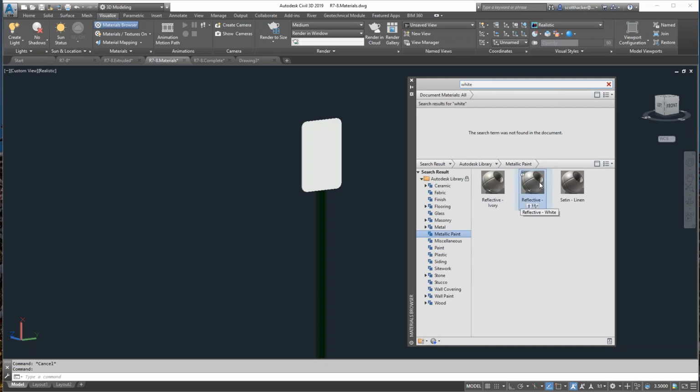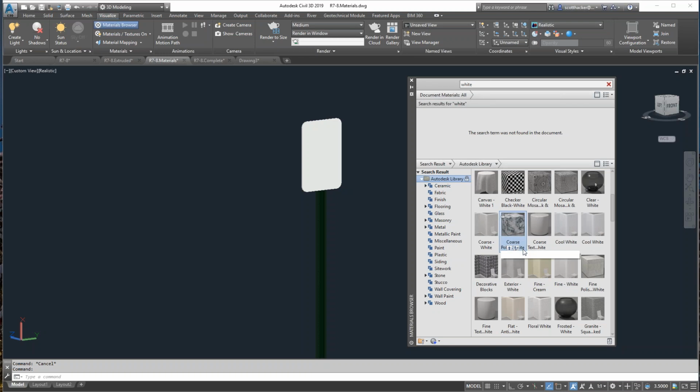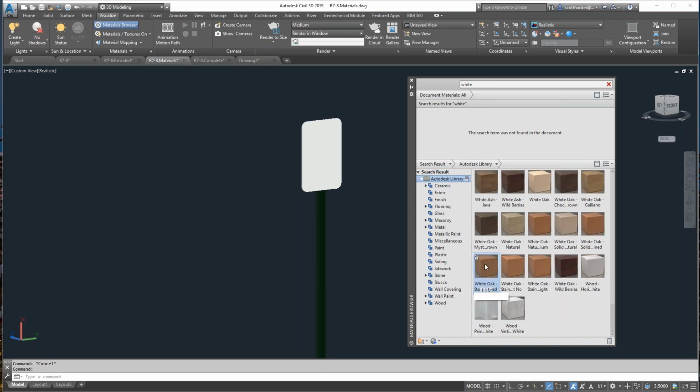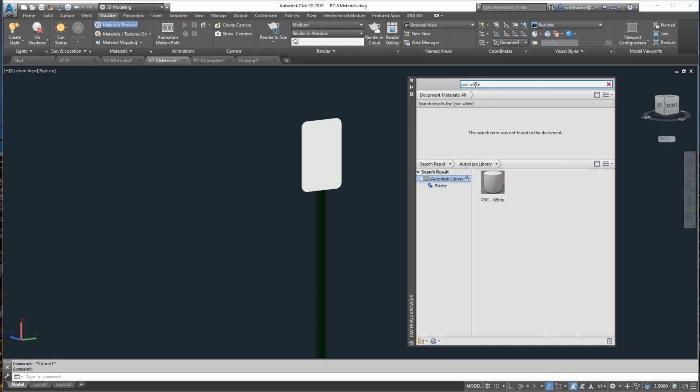We've got reflective ivory, reflective white, satin. Okay. Now I do have it under metallic. I want to see all of them because the one that I really would like, let's see if I can find it. That one's pretty good. PVC white is probably the best. So let's just see if we can find that PVC white. And there it is. Okay.